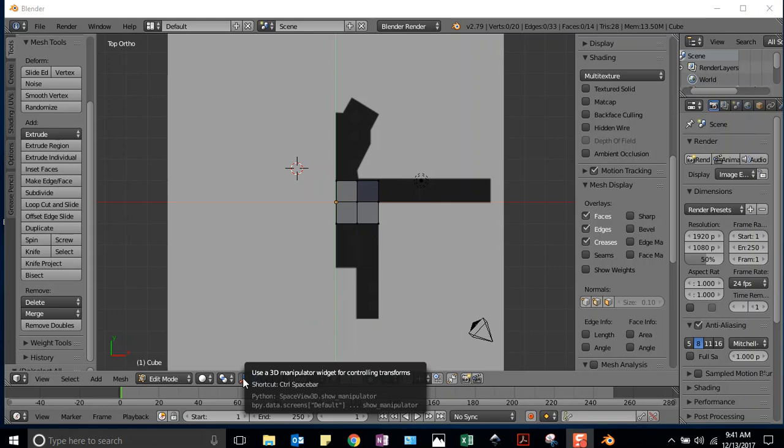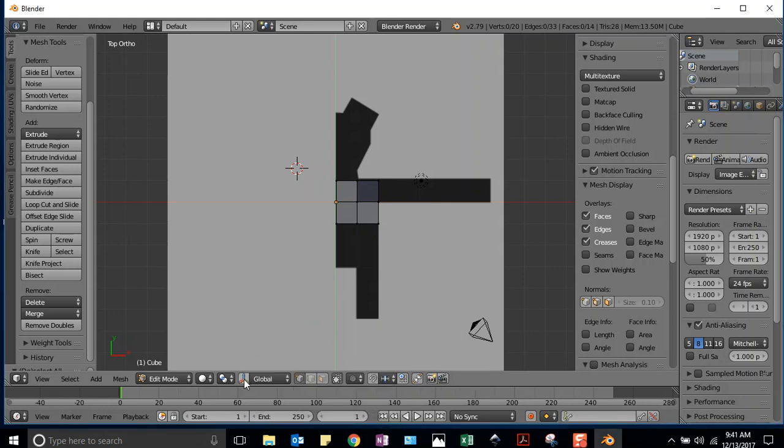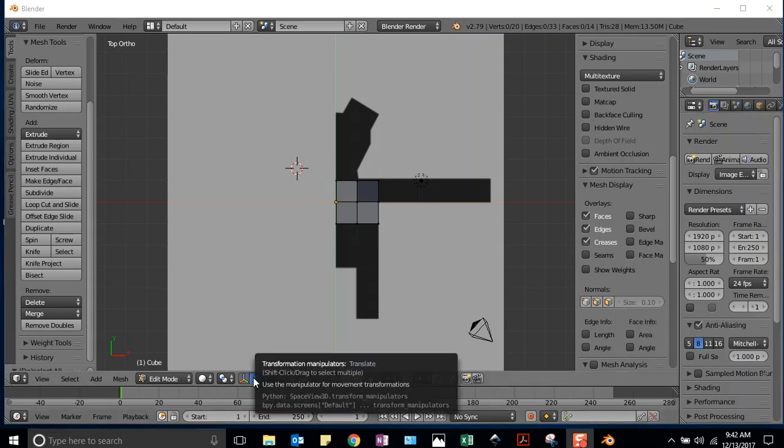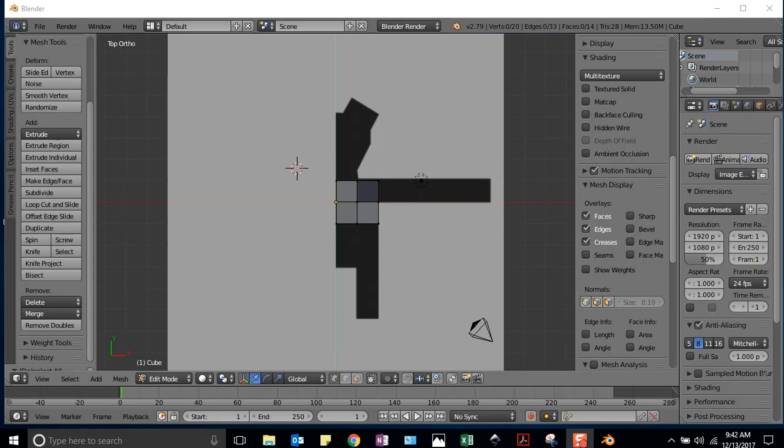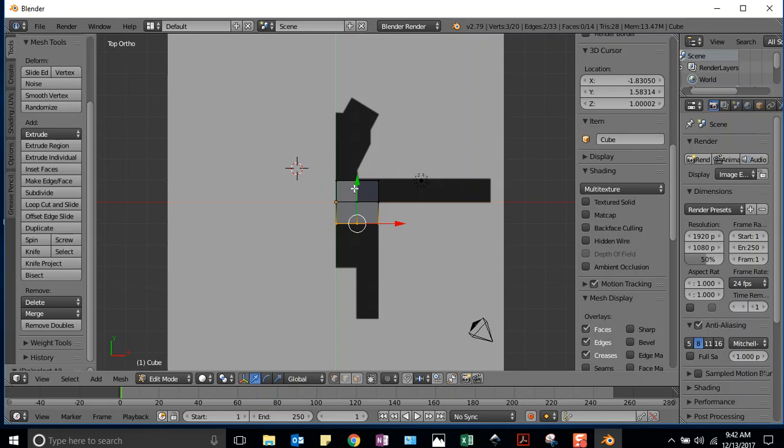We're going to change the size of the boxes. You want to make sure that the 3D manipulator is on, so click that and make sure you have your tools here. And make sure that the transform manipulator is selected. Hit your B button for box selection and select the vertices at the bottom. And then you can just grab hold of this arrow and slide them down. How cool.